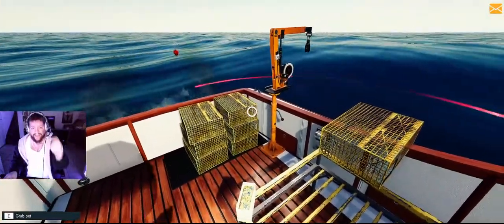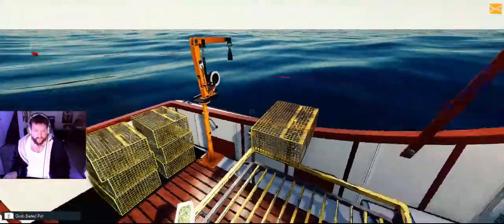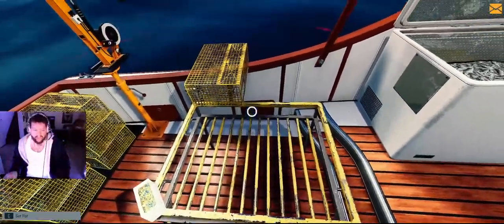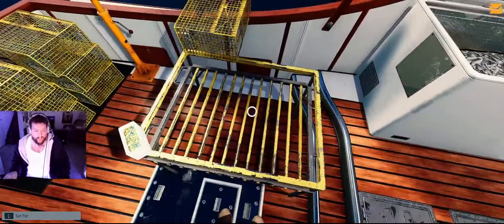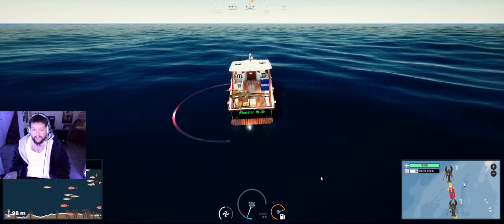Got your little light indicators. You got four different sets of pots, or four different little buoys. You want to get the ones with the lights on them, not the ones without. You do this shit at nighttime, looking for your fucking buoys. It's a pain in the ass to find this shit in the dark.